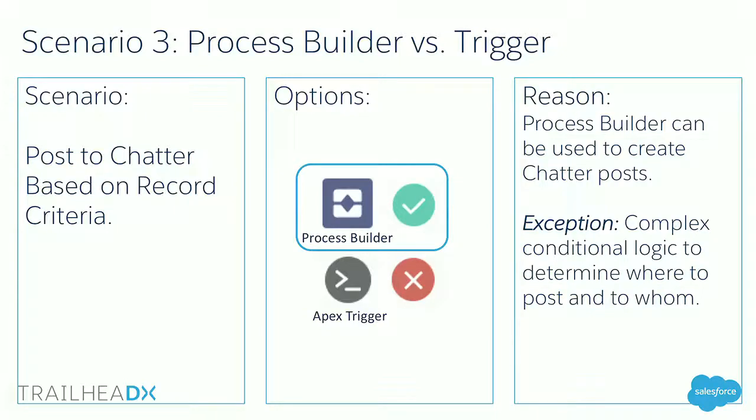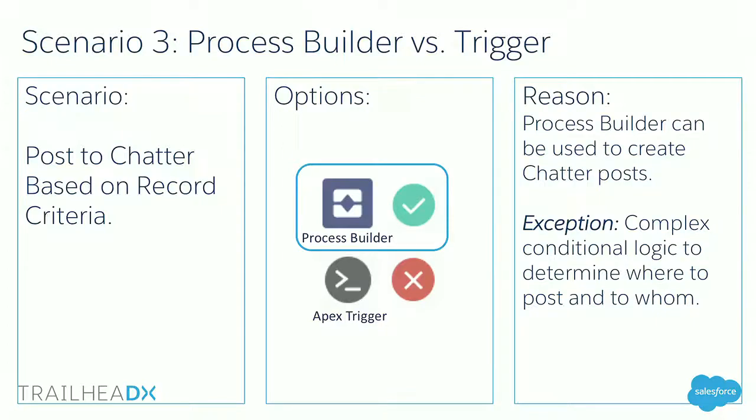Let's say every deal over 100,000 for a specific product line, and again, that's a field in the opportunity, needs to go to a specific product manager and mention that person in Chatter. Again, pretty easy, just more swim lanes in your Process Builder process based on that product category.